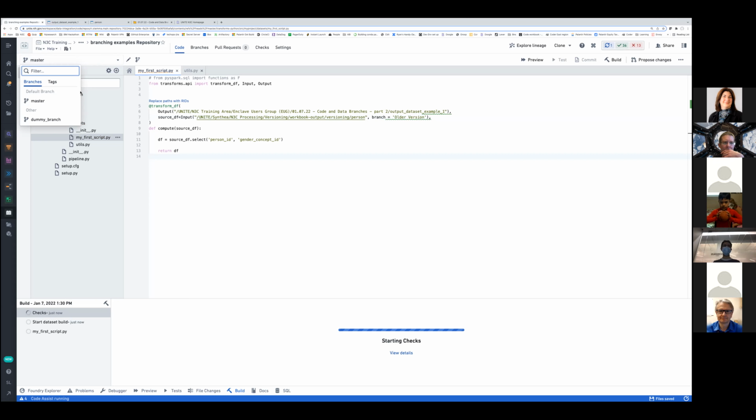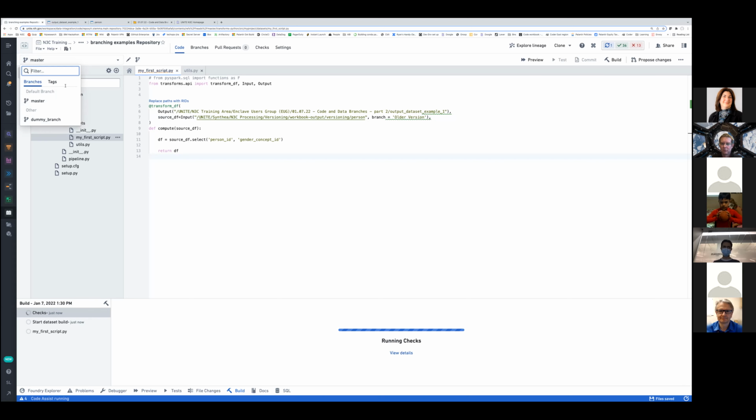Correct. Usually you use this for branches that you create yourself to manage, let's say, multiple people working on the same code repository, and someone has branch A working on this specific aspect and someone has branch B. I'll show an example of that.